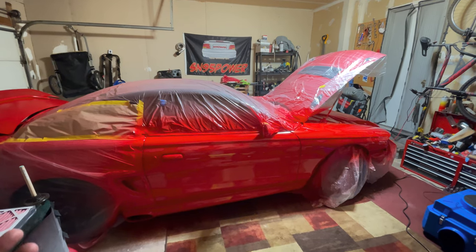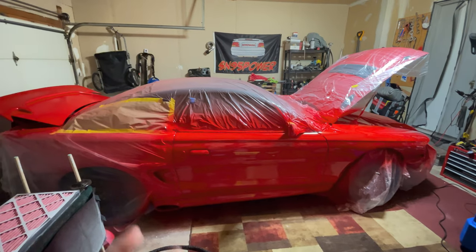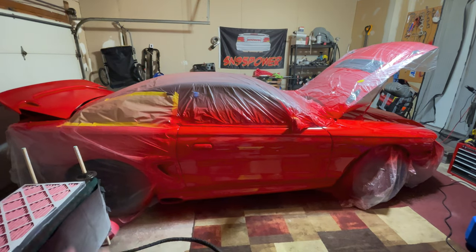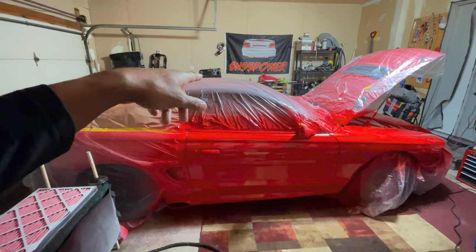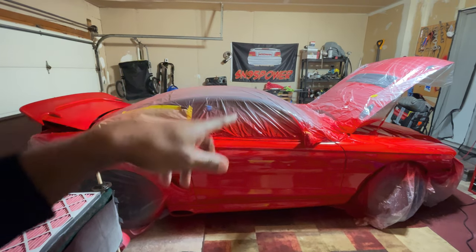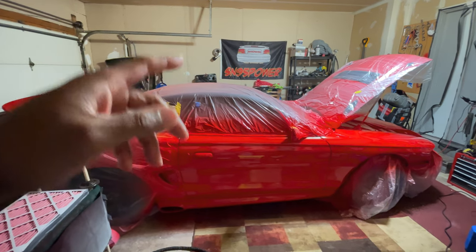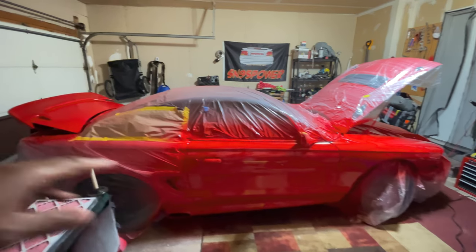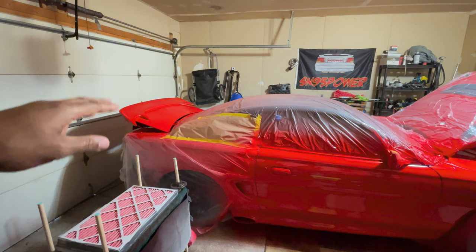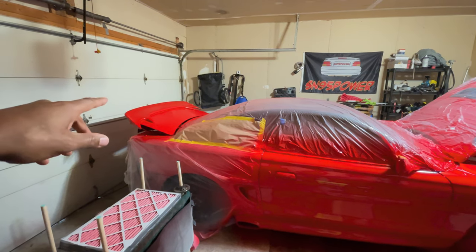Technique with the turbine sprayer thing is, this hose collapses very easily. And so if you collapse a hose or kink it while you're spraying, it'll sputter. And I have a spot on the other side, on the side skirt, that happened. And that's another reason why I didn't clear that side, because I might have to go back and fix that. I didn't record me doing the hood, deck lid, but that came out good.